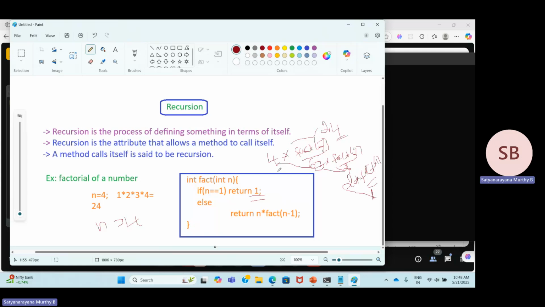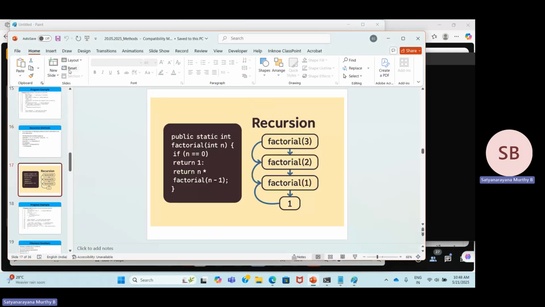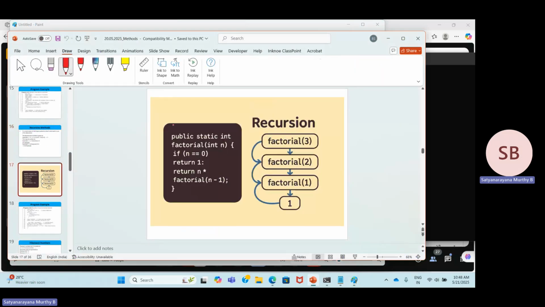This is how the recursive process will continue. This is the way of implementing the recursion process. For example, if n equal to 0 or n equal to 1, return 1, otherwise return n star factorial of n minus 1.